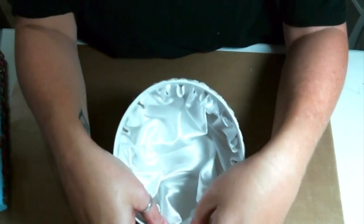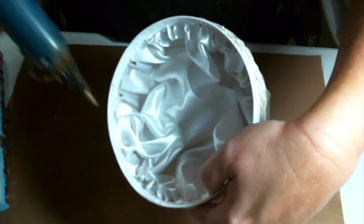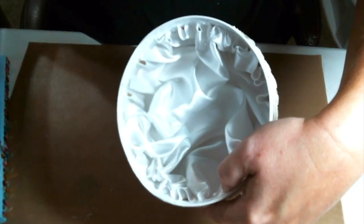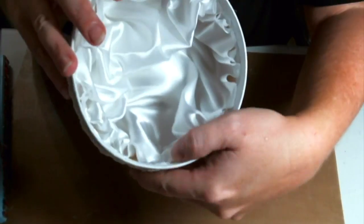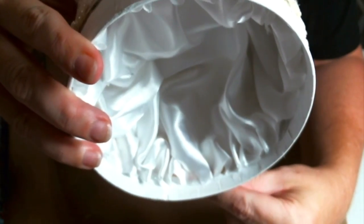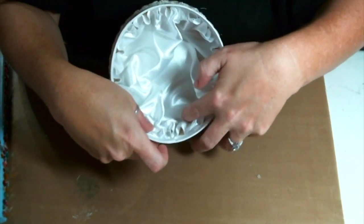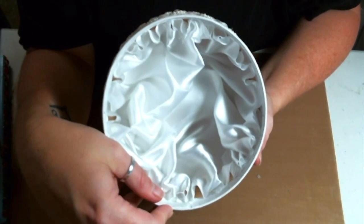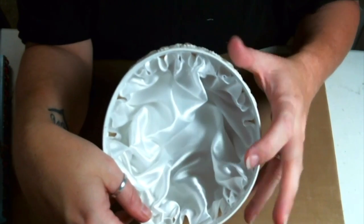So like, I have that sticking up right there. I'm gonna come on the side of it and add a little dot of glue, and then I'm gonna fold that over. So it kind of made like a pleat right there. Okay, so now I'm going to do that to this one. This one's still sticking up quite a bit, but there's no way that I could stick my finger in there, find the middle, and glue it to the box. I just couldn't do it. So we're just going to glue it over.